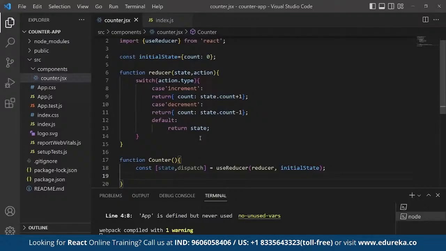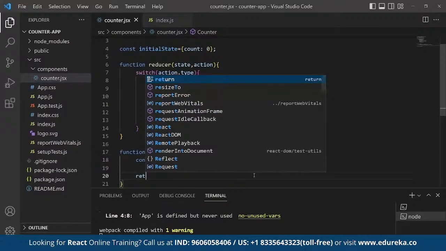In our case, we use the destructuring assignment to assign the state and dispatch, right? Here, we use the state count to display the current count in the page and in the button tag. For that, I am returning a statement.